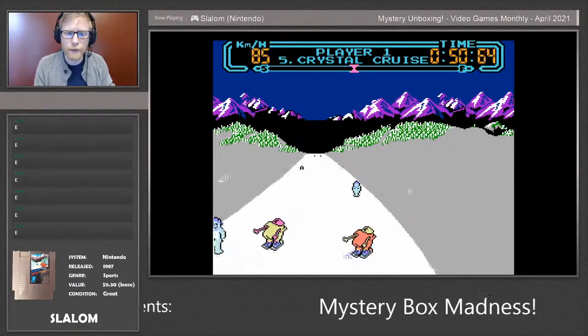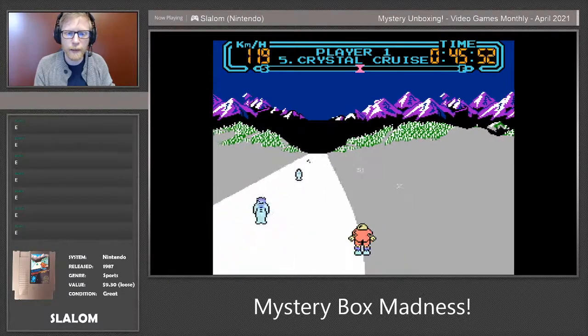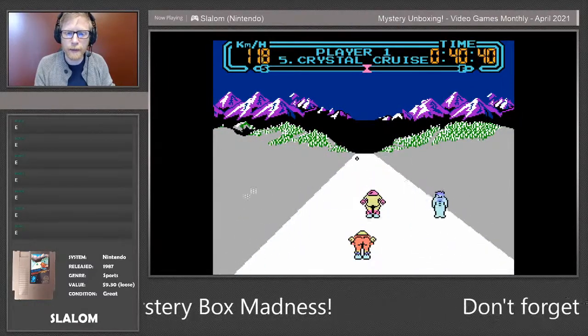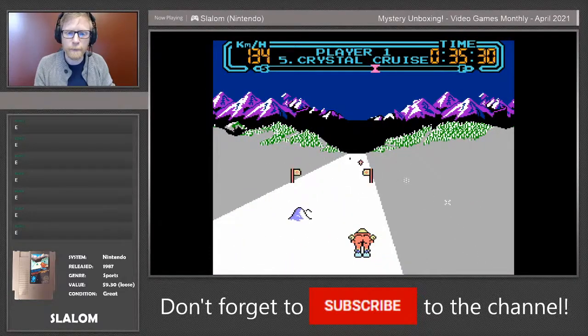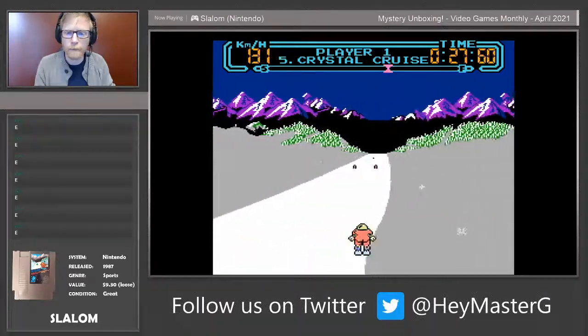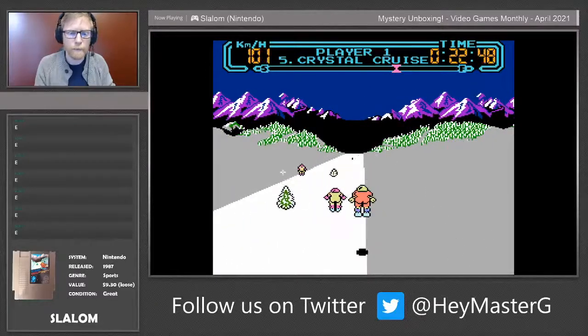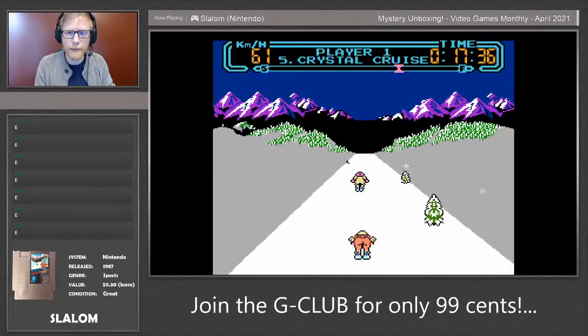Hard. There's just too many of these things, and they're all just like so random, you know? Like, I can't discern any pattern. But they're just everywhere. At least I can still jump over people. Not trees, though. Cannot jump over trees, Master G.